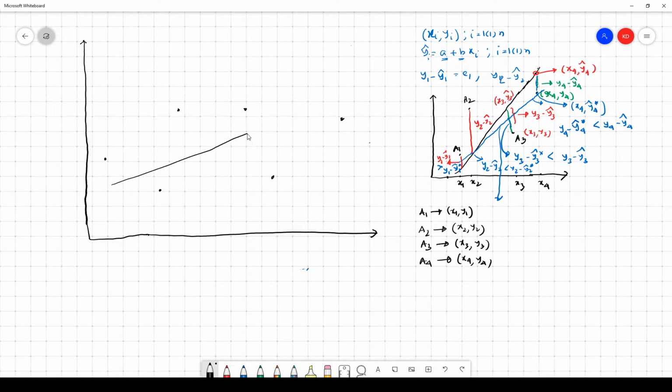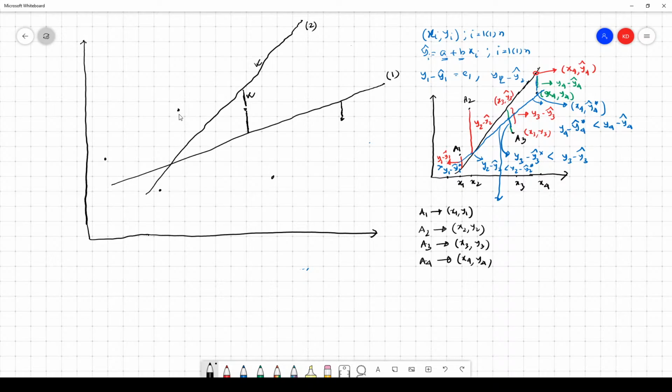So you see that if you compare these two, this error is minimum for this straight line. I denote this by straight line 1 and this is straight line 2. So this error, if you use straight line 2, then the error is minimum for straight line 2, and the error is minimum for regression equation 1 than regression equation 2 if you use this.